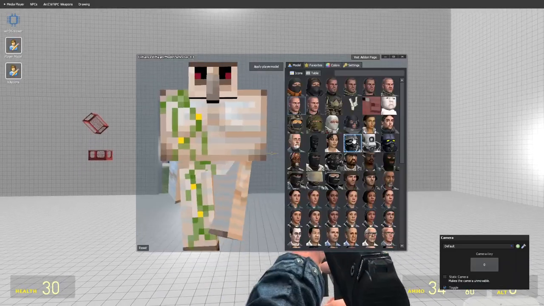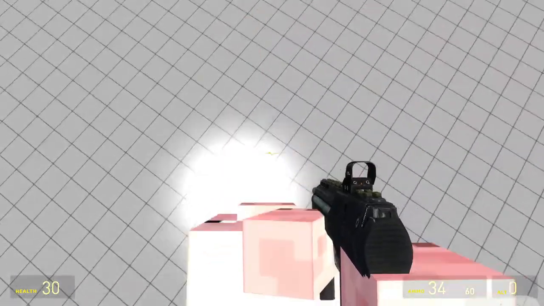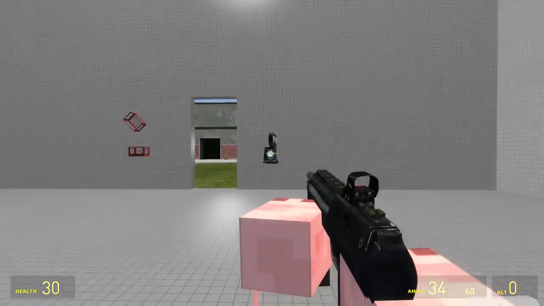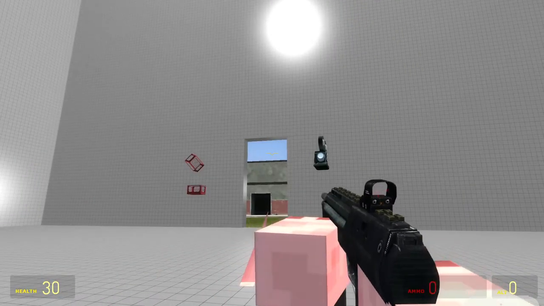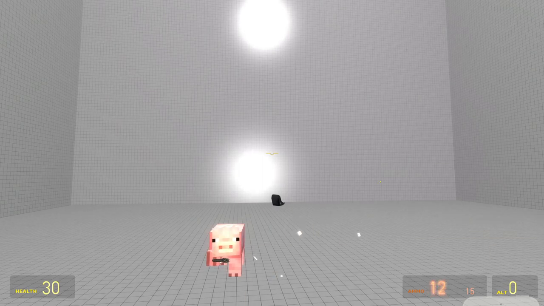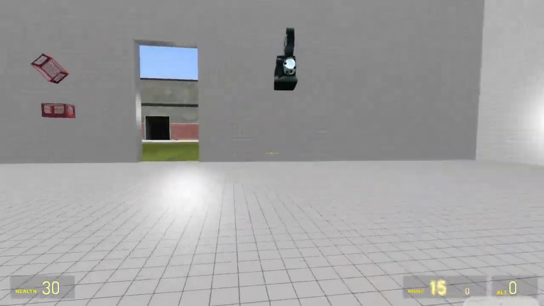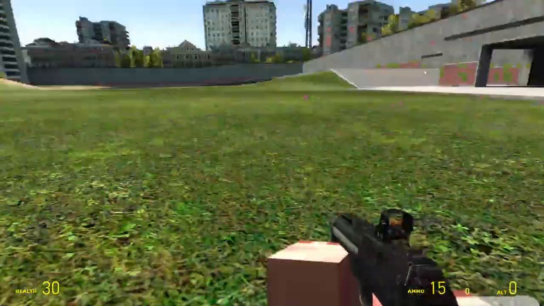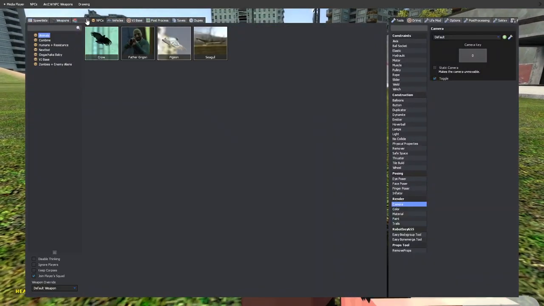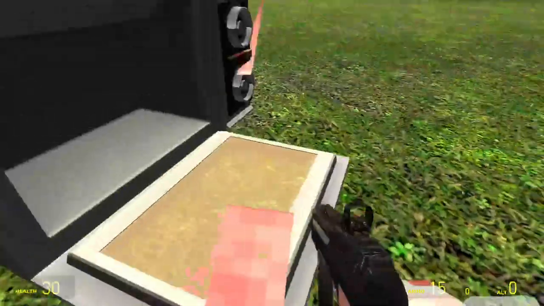I'm just playing around with this player model. I'm a pig. Ignore the thing that's coming out of me. What do I look like? Oh, I'm a pig. Got weapon. I'm shooting y'all. Also, I'm short. I'm very short. So if I go, yeah, pretty cool. See, I'm working my clay.